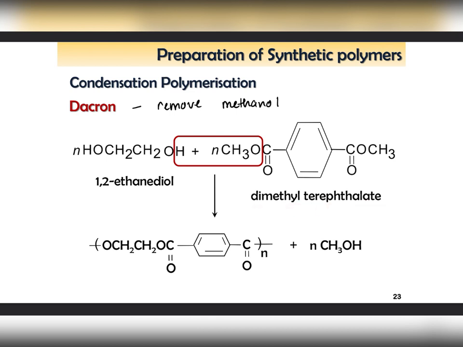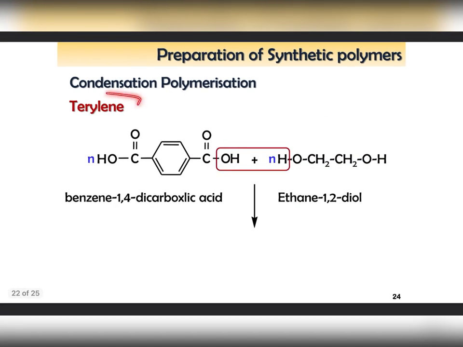Okay, so bahagian alcohol kita, okay, so ingat kalau C double bond O bond to anything, so kita akan potong dekat bond sini. So OH and this CH3O, kamu akan form this methanol, and the rest of it kamu akan form polymer, and this is the polymer lah. Okay, so oxygen akan directly bond to this carbon, and tulis je balik your structure ni. Okay, so now kita tengok Terylene.